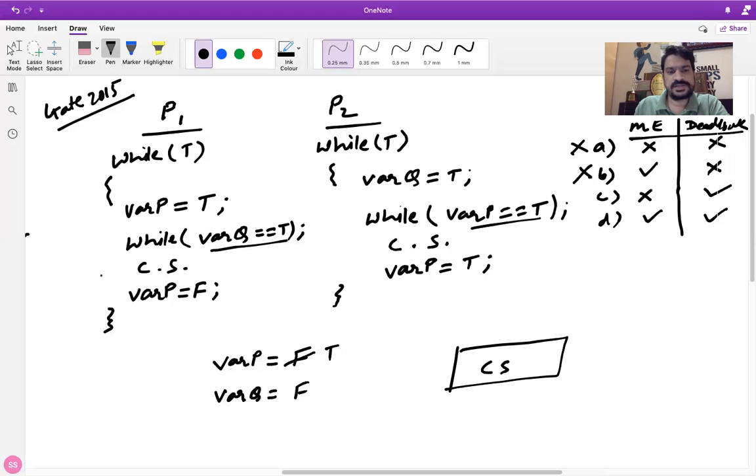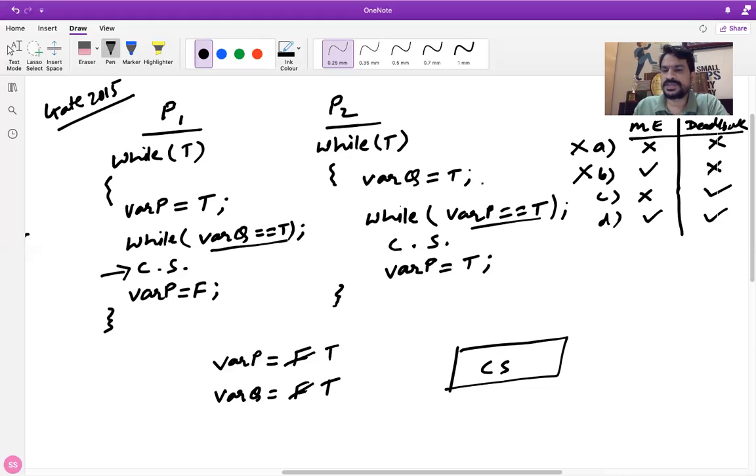Now here, once P1 is in the critical section, you have preempted and you want to execute P2. So P2 wants to execute its critical section. Let's see whether it can do it or not. So here it says that variable Q equal to true, so it will make variable Q true. And after that, it will go to the while loop and check whether variable P is true or not. Here you can see variable P is already true.